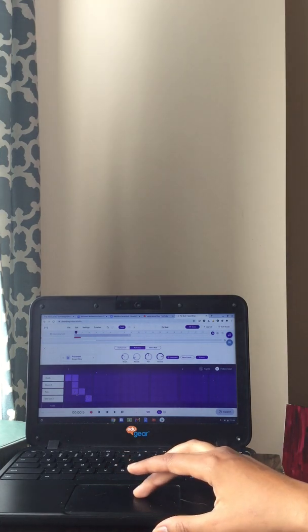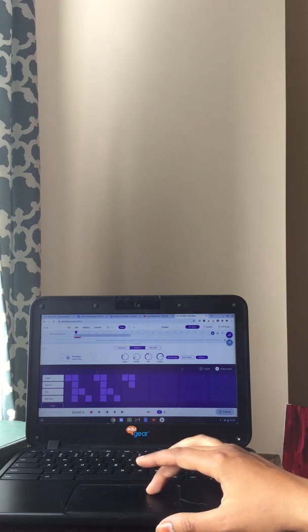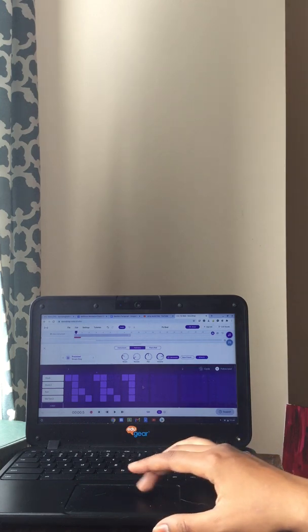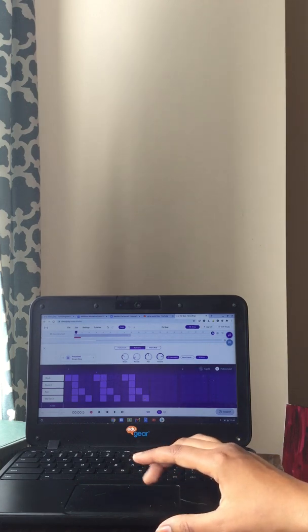So what I'm going to do right now is just create a beat, right? I can layer my beats. So I could have 4 all in the same row, right? Mind you, this isn't going to sound great, but I'm just showing you guys how this looks. So all I'm doing is selecting the squares, clicking on all of them all the way down. You can keep going this way to continue the beat.